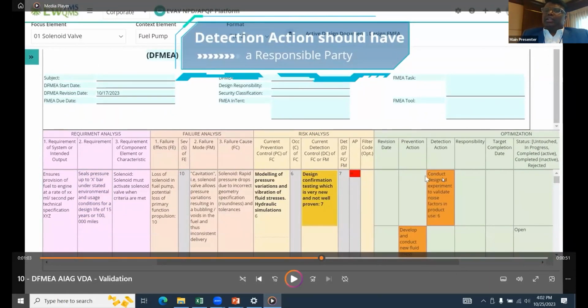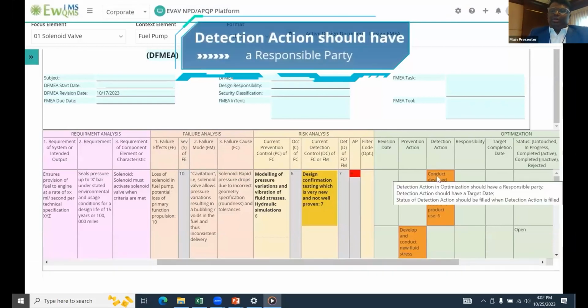So it's highlighting the detection action, saying, hey, there's no responsibility or target date associated. These are simple rules, but when a new person is coming in and trying to send this FMEA, imagine the effort on the reviewer to go through all this, catch all the mistakes, and point out simple ones, which could actually be caught by an AI solution.